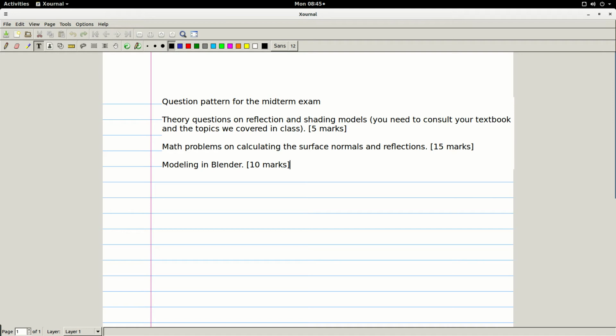For example, in one of the semesters I gave a picture of a headset, and I asked the students to describe the process how you can model a 3D mesh for that headset. So you may have to draw the 2D diagram of the headset and say how you're going to use that as a reference image, and then go on from there. If you can use mirror modifier, that you can do only one part and then the other part will be reflected from there. Whether you're going to use box modeling technique or polygon extrusion technique, you have to mention that as well.